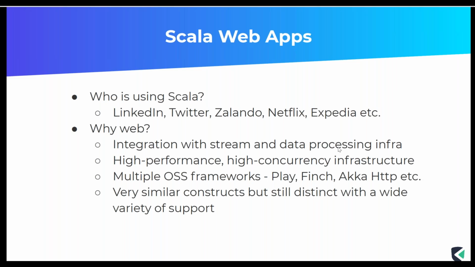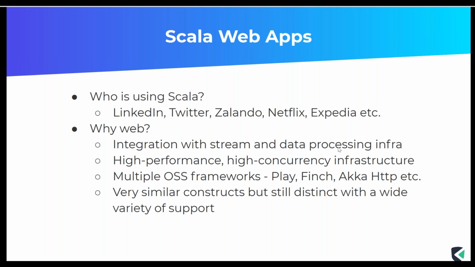And why do they want to use it for web applications? The first point is that they do a lot of stream and data processing because they just have a lot of data coming in, customer data or data about their systems. And it becomes very easy when they're processing this data with Scala, because it's very tuned to do that. There are many libraries around it. And if they want to build an interface over it, if they want to interface with that data and do a lot of other things, it becomes very easy. Scala is high performance and high concurrency. So it allows your underlying web infrastructure to be high performance and highly concurrent.